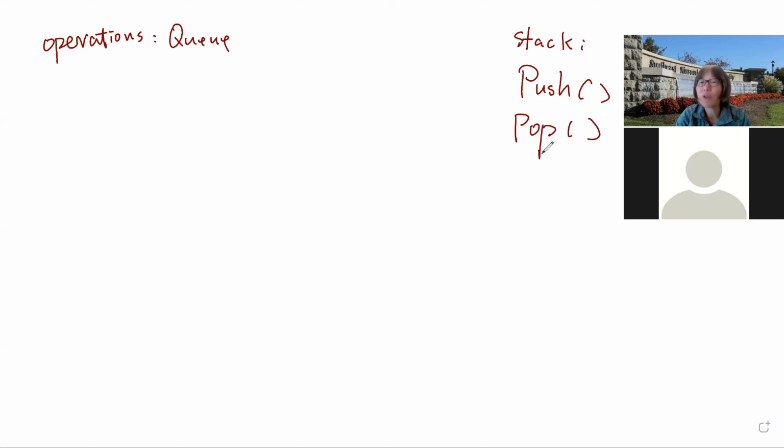Those two operations are basically for adding and for removing. And similarly for a queue.